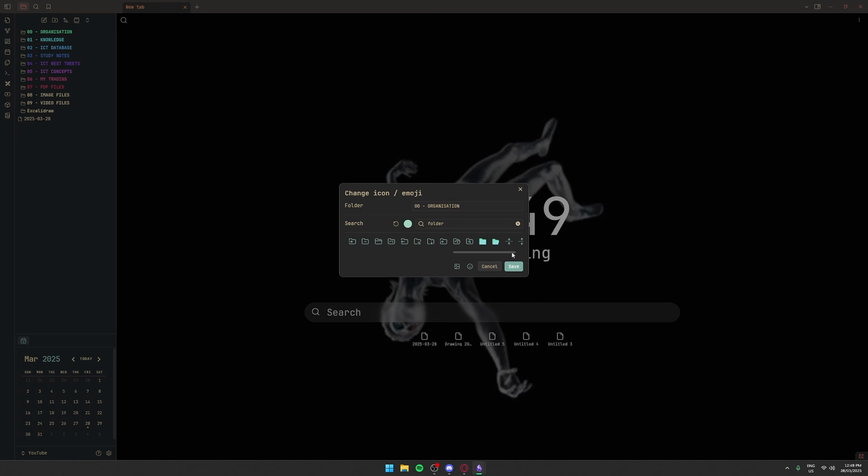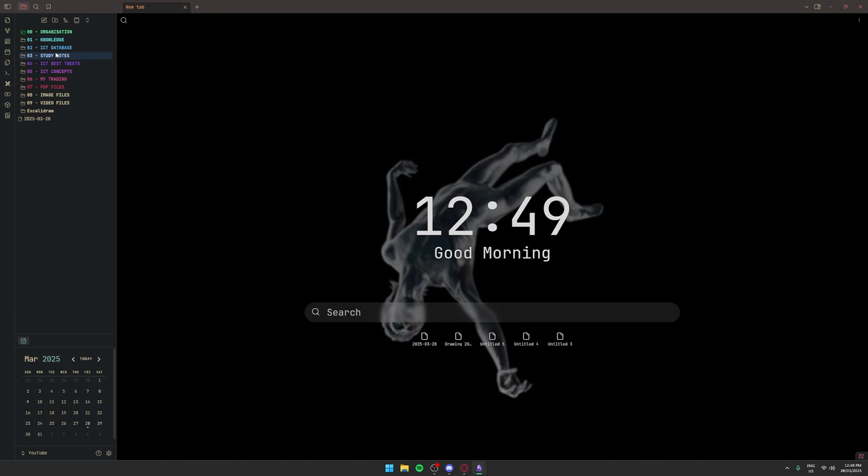You can scroll through and choose the one that you want. I'm going to pick this one with an arrow, and I'll click back on it and change the color to sort of match the color icon that I have for the folder title already. So a bit more of a green. We'll save it like that. It's close enough. And likewise, you can go through and do it for all of your other folders as well.